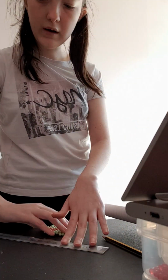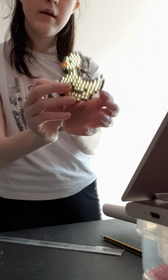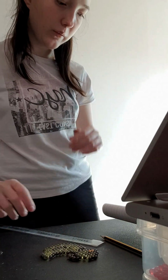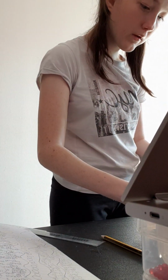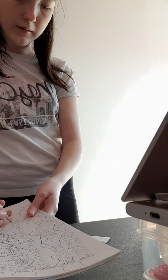Right, final one is our little ducky friend. Even though the head's falling off, I think. So let's weigh the duck. 11. So the duck is 11 grams.